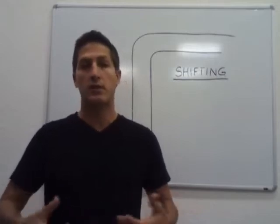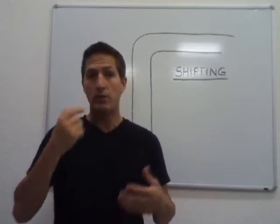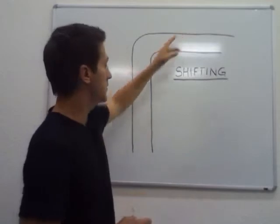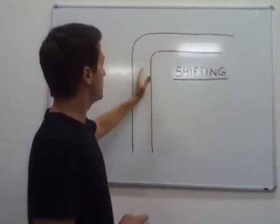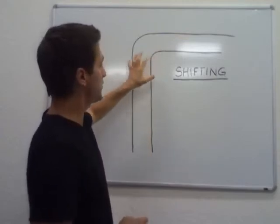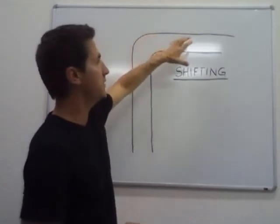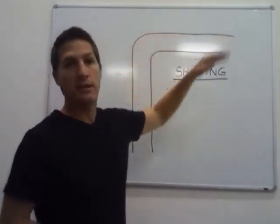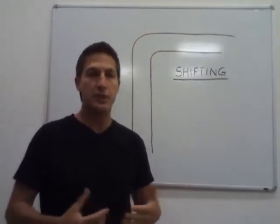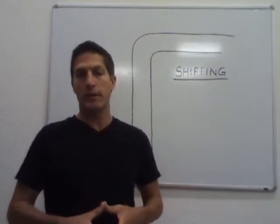So if we're not really using downshifting to slow the car down, why do we downshift? We want to downshift the car so that we're in the proper gear and the proper RPM range to actually leave a corner. If we're coming down a straightaway, we want to get the car slowed — not only to make the corner, but to have it in the gear that's proper for that speed and RPM range so that we can properly and efficiently accelerate out of the corner. That's what we're thinking about on a racetrack, and it works for the street as well.